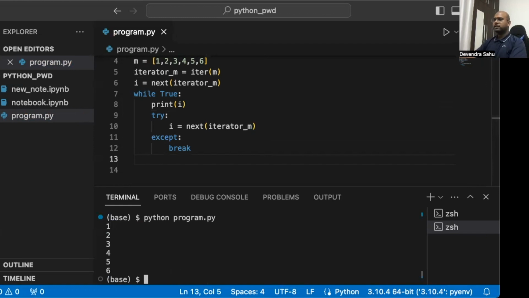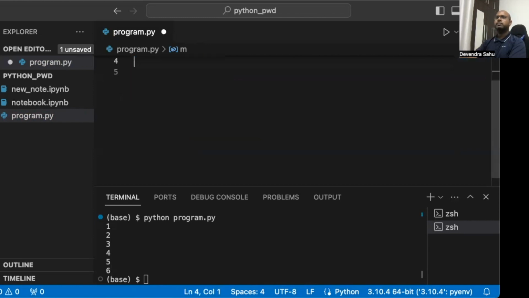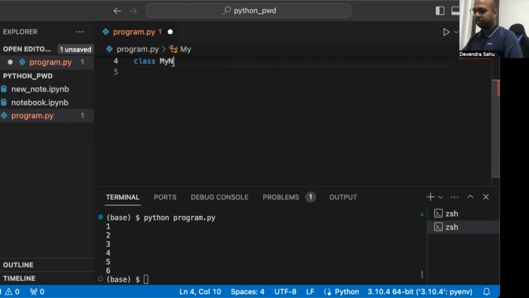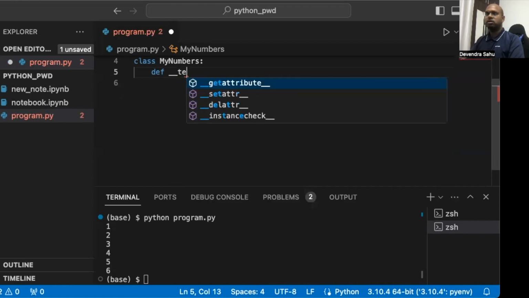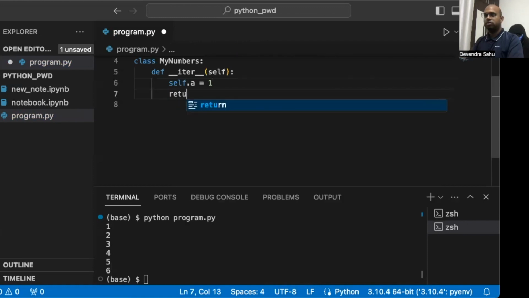This is nice. Now, let's say I wanted to build a custom iterator. So let's clean this up. Let's say I create a class, call it MyNumbers. I define my __iter__ magic method: self.a equals 1, return self.